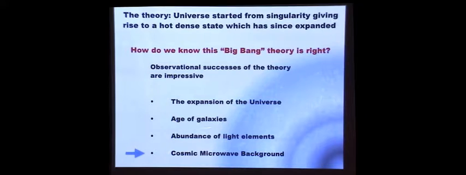So one of the key predictions of the Big Bang theory for this leftover radiation is that the temperature of the cosmic microwave background should be about 3 Kelvin. So this is 3 degrees above absolute zero, so very, very cold. So within the Big Bang theory, we can actually make a prediction for, well, at the time it was produced, within the theory of the Big Bang, what was the temperature of this radiation? And it was really, really hot at the time it was produced.